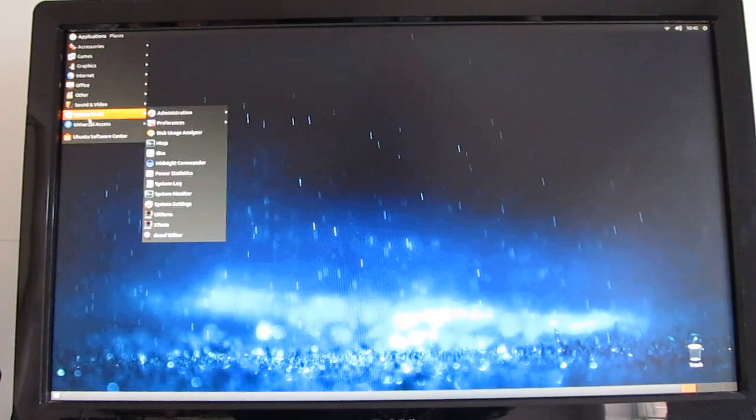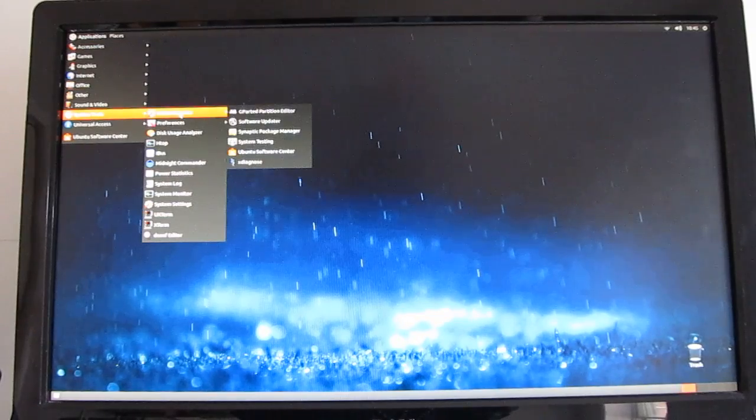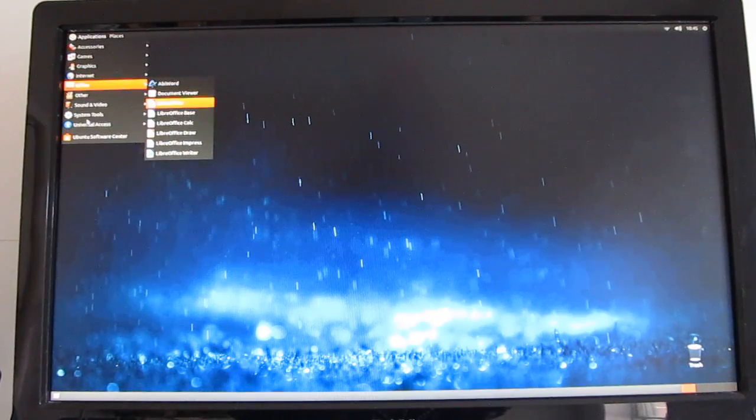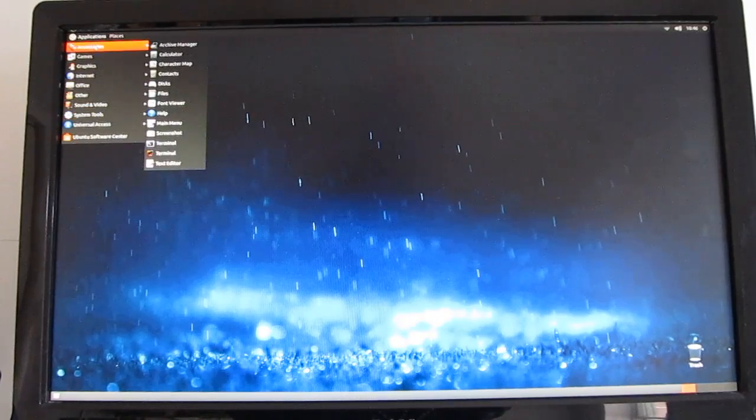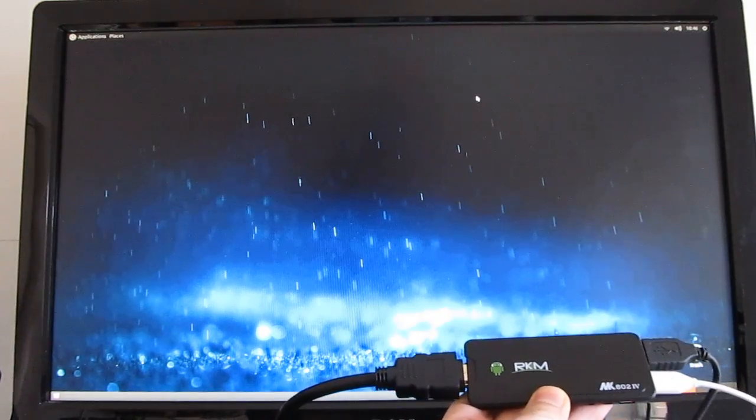Hi, this is Brad Linder with Liliputing, and this is a computer running Ubuntu 13.04 with a GNOME desktop environment, and you can see that it's got the Chromium web browser, Firefox web browser, LibreOffice, and other basic tools. You can open a terminal if that's the sort of thing you're likely to do. And it's a desktop computer running Linux, but it's a tiny desktop computer running Linux.